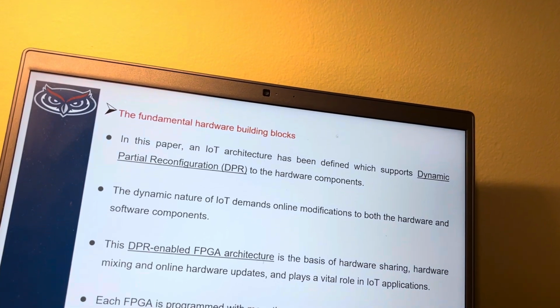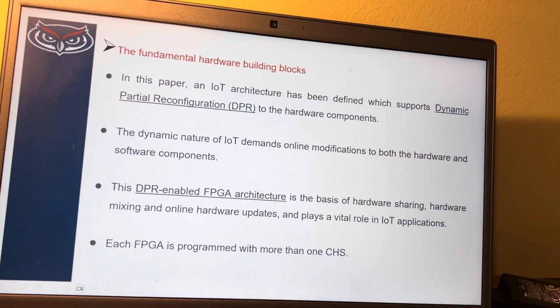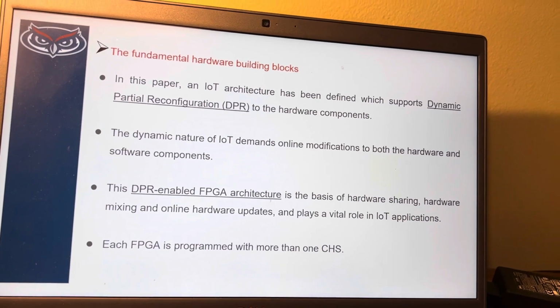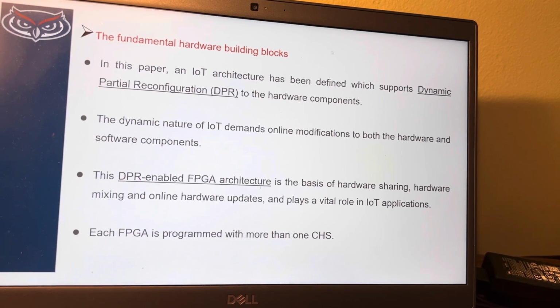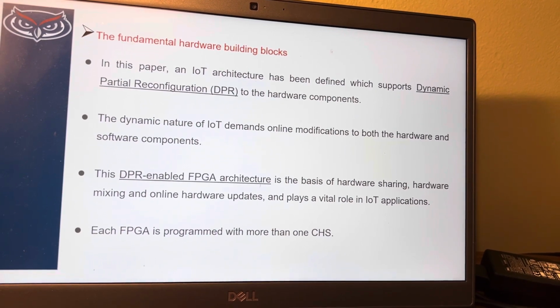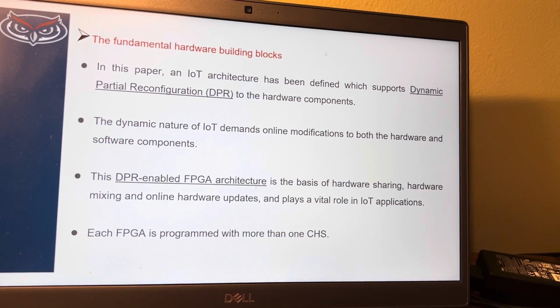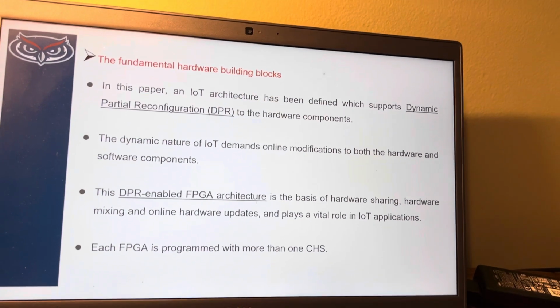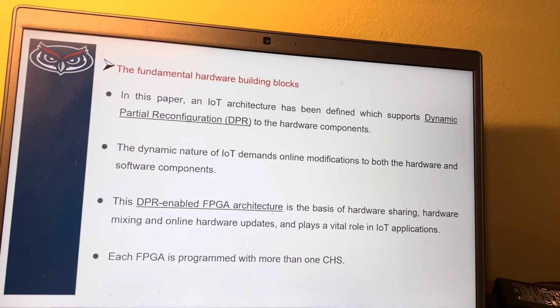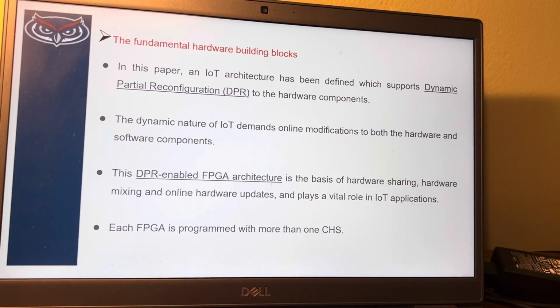In this paper, an IoT architecture has been defined which supports dynamic partial reconfiguration, or DPR, of the hardware components. The dynamic nature of IoT demands online modification to both the hardware and software components.